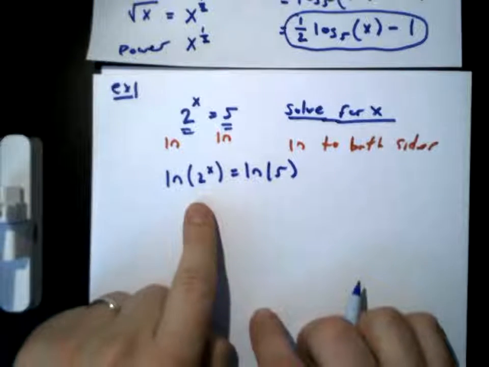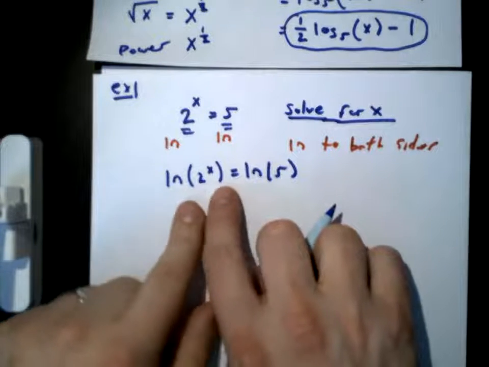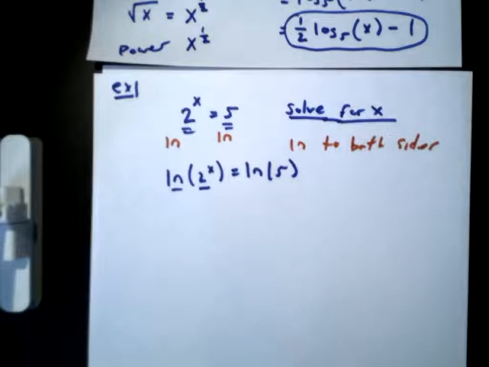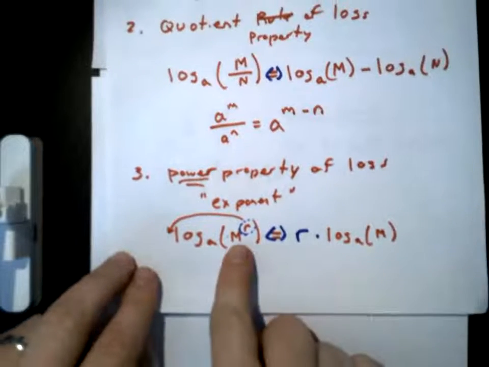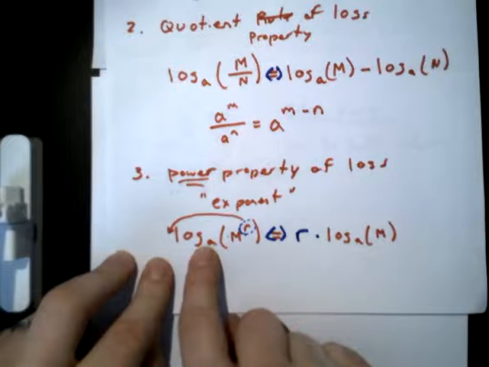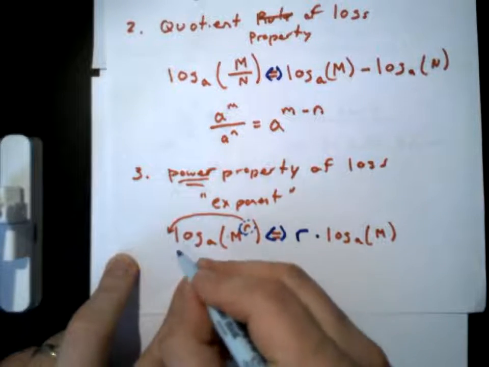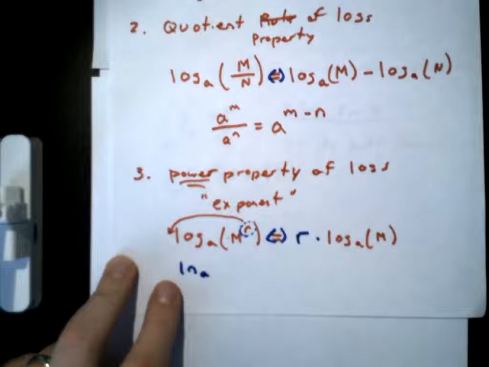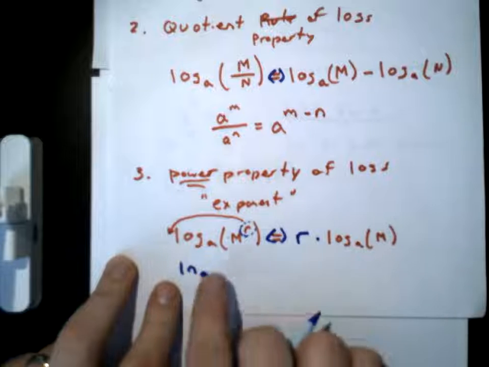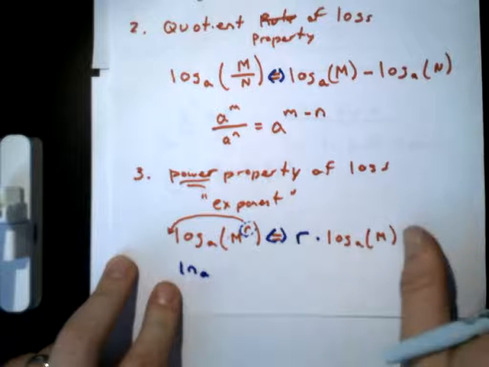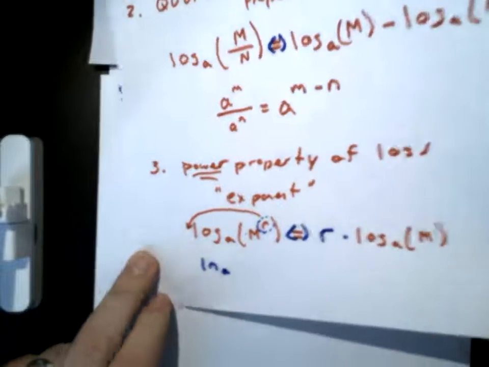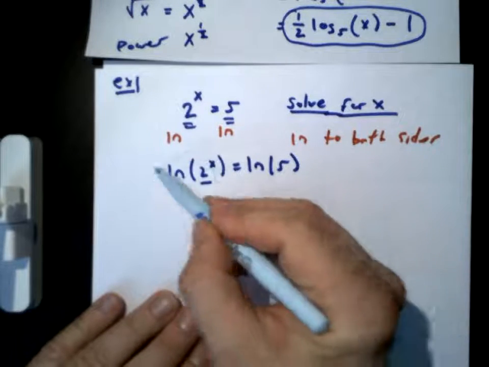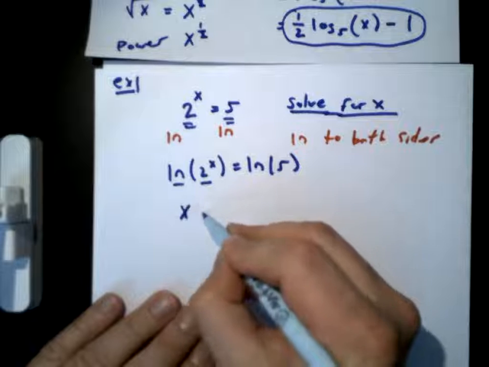Well, I kind of have an idea what happens here, because if we look at our power function back here, remember this doesn't have to be log. This could be ln. It's the same thing. So it doesn't always have to be log. It could be ln. So what's going to happen is, well, maybe that x is a power. It can come up front.